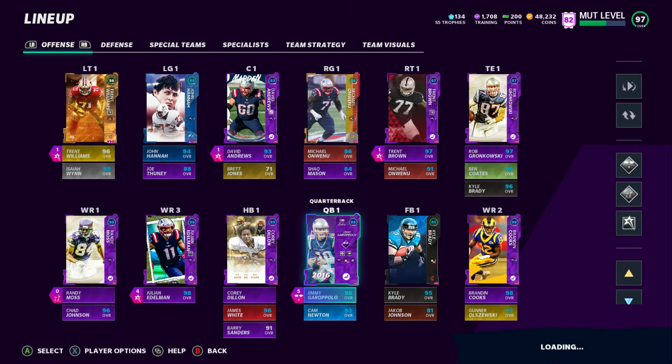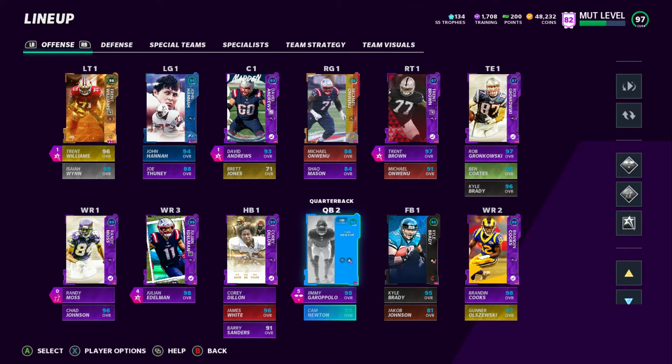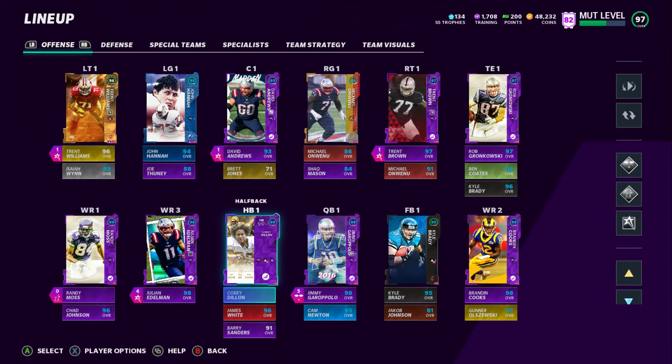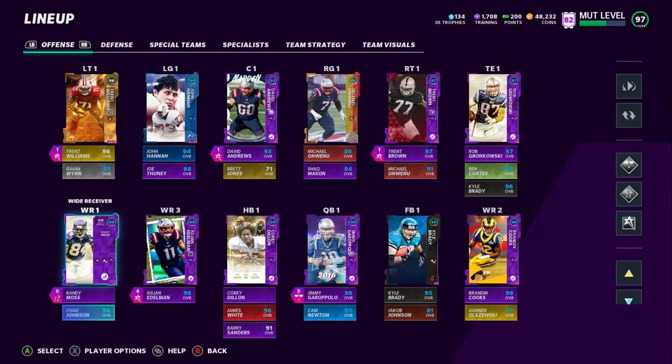Our theme team is blessed enough that, besides O-line, we don't really need anything, right? You know, Cam Newton can get a card. I will probably go out there and get Cam Newton just to switch up my quarterback. Corey Dillon has 98 speed. What are you going to do? Give me Barry Sanders, who has 99. We don't have any other running backs in the game. Brandon Cooks, 99 speed. Edelman, 98. Randy Moss, 99.